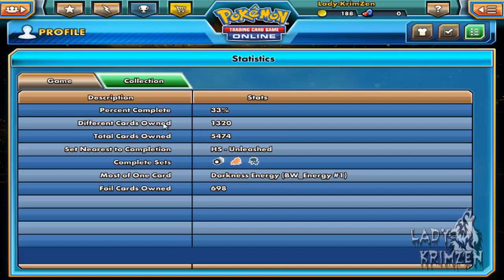But yeah, unique cards owned in total is 1,320. We owned 5,474 cards in total, including duplicates, and 698 foil cards in total.